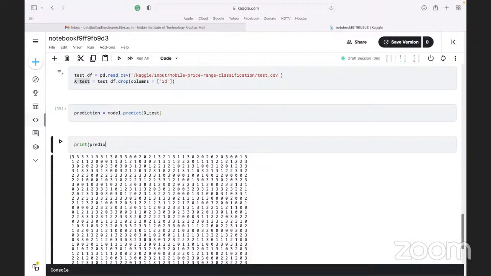Initially, we had the prediction for train data. So we need to find the prediction for test data.